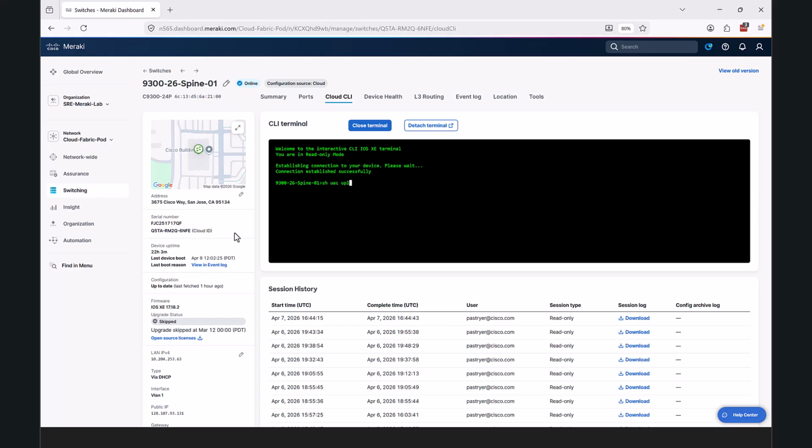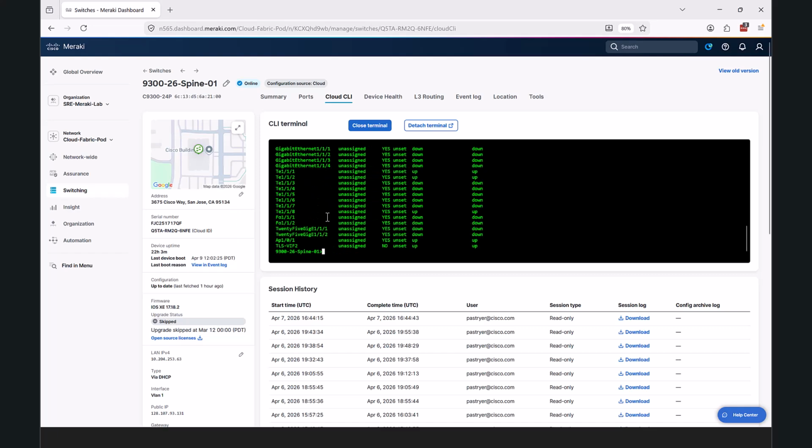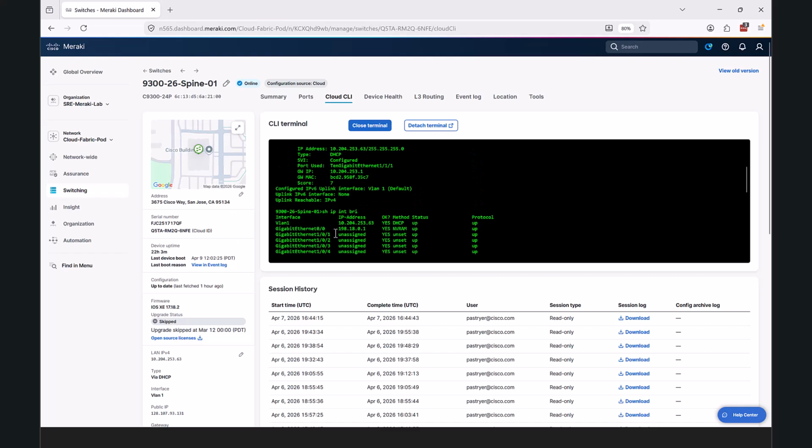It is communicating on interface T111 and the address that was given to us via the DHCP server on handoff 1 switch. Also, we can see the default gateway, which is the same address that we saw on border 1. Performing a show IP interface brief, I can see that there is an SVI for VLAN 1 and an address from DHCP in the same range as the rest of the addresses we have seen so far.